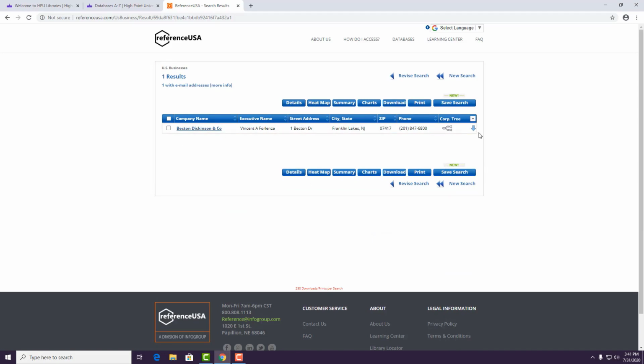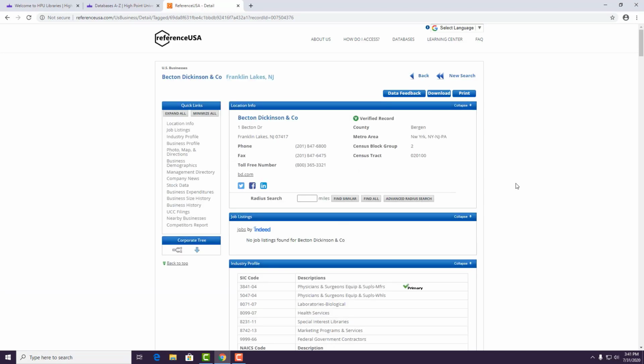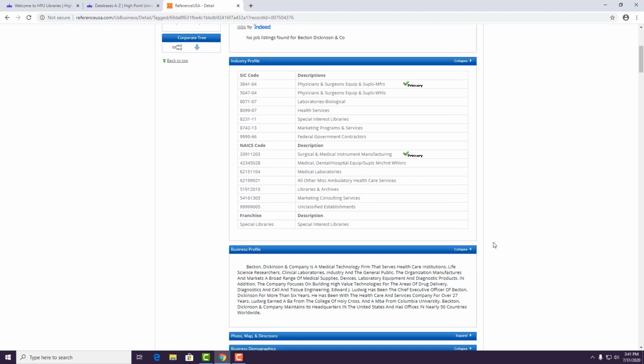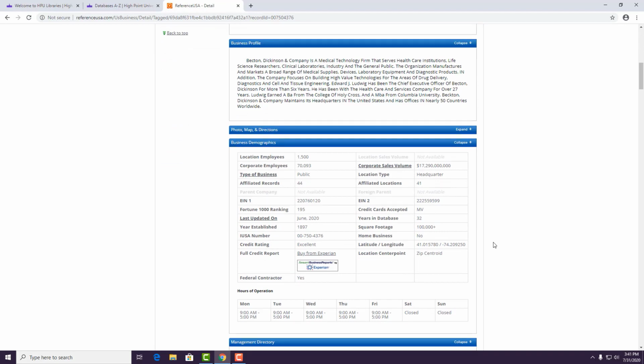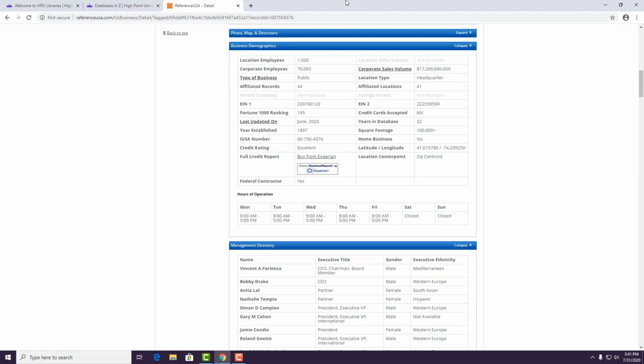Now I've got a down arrow key to go with it, so I know I'm looking at the main company. So let's go in and take a look at this company for just a second. I'm going to click on the company name, and on the next screen what I get to see is all this information about who the company is, all this data about the company here, right? Business profile, numbers of employees, public or private company, right? All that's included in here.